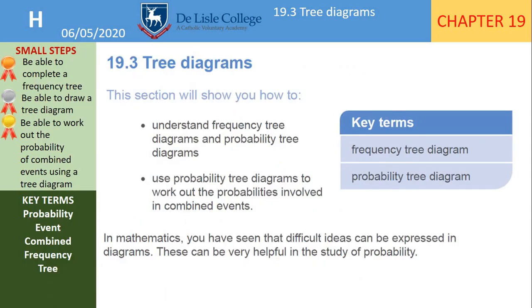So today we are going to look at tree diagrams. So hopefully by the end of this lesson you will understand what a frequency tree diagram is and also what a probability tree diagram is. And we're going to look at using probability tree diagrams to work out the probabilities involved in combined events, which is what we've looked at last lesson.